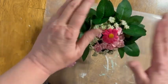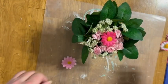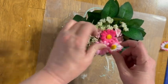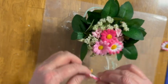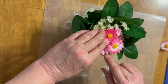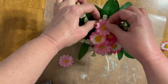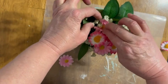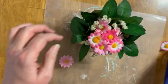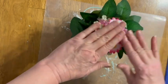So here I'm just going to put that really pretty colored daisy in the middle. I don't know if you call these daisies, but I'm calling them a daisy. And then I'm going to put all the different colored ones all the way around, and I'm just simply sticking it down inside there. As you can see, it has a little stem. This is just for display purposes, so I don't need to glue it in, because I want to be able to reuse that cute little flower arrangement that it originally came as. So I'm just going to go around the rest of it and finish putting them in, and then that will be the end of that. We'll call that a cute little spring bouquet.